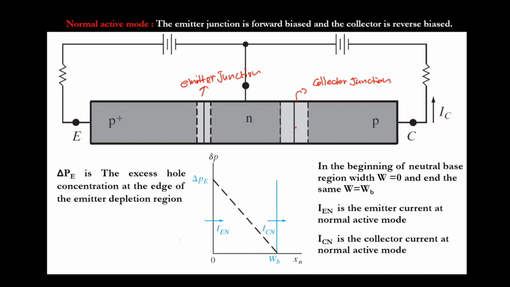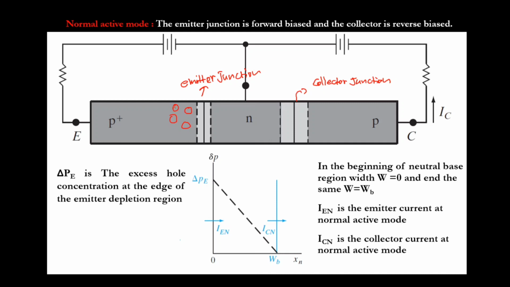Look at this one small diagram here. Once I apply this biasing condition to these two junctions, we know that the holes are going to be injected from the highly doped P region. Purposefully I am not using the terms emitter, collector and base for explaining the normal mode, reverse mode, and throughout these Ebers-Moll explanations. You will come to know later why. So the holes are injected from the highly doped P plus region, that is my emitter only.